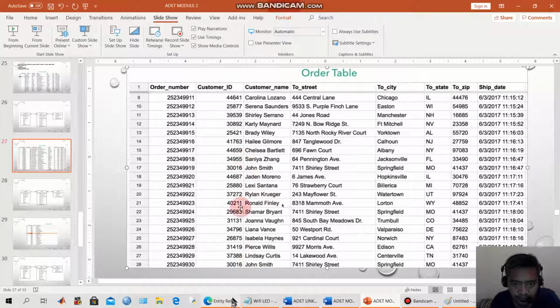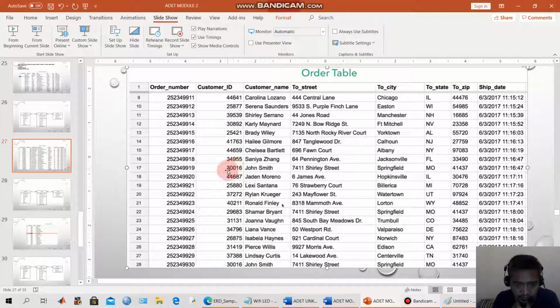So there can be as many repeated customer IDs, and that is the reference to the one who placed the order in the customer table, which is John Smith by the 30016. So a foreign key can be repeated but with different products.